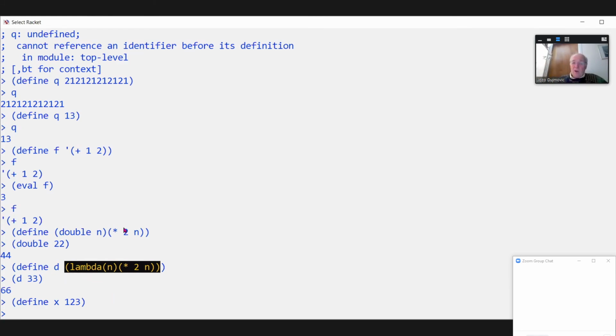So you can define this double function either by giving name, and this is abbreviated form, name and variable, in which case this is the function and this is its argument. Or you can say I'm defining this object D, which is lambda expression, and this lambda expression is a constant. So there is no way of doing this differently than this. This is just abbreviated notation. So when you have this abbreviated notation, you will still have lambda expression that is created here, stored in memory, and then this double is stored in symbol table. Any question about this?